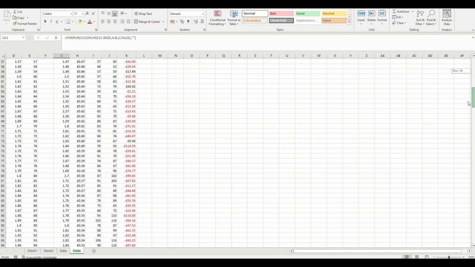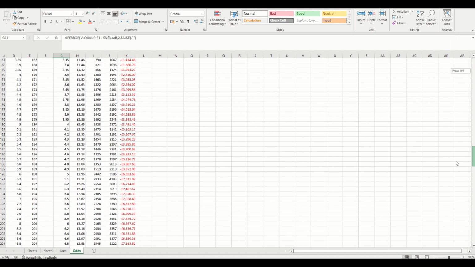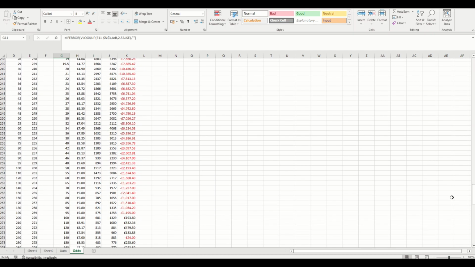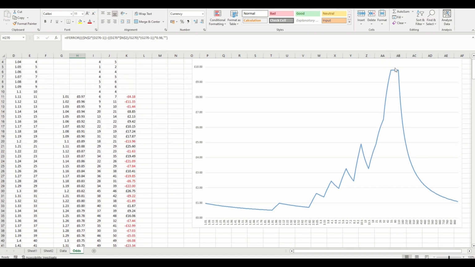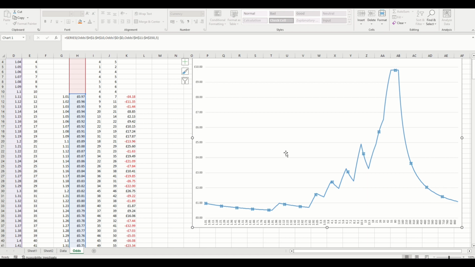Now you can see that here, if I scroll all the way down, exactly what I've said. So this is where the data is pulling from. So 50, which is the back price, gives £9.80. That's the maximum. It sits at that level for 10, 12 ticks, and then it declines back down again. So you can see that on the graph. So it sits here, and then if you're backing at these levels and laying 10 ticks below, the profit suddenly drops off as we go.